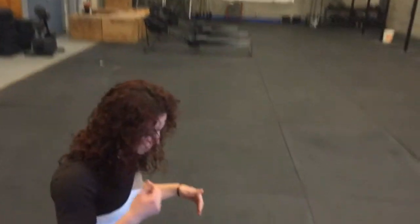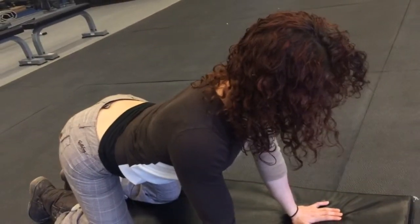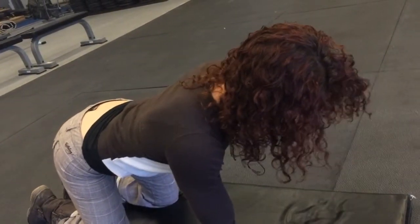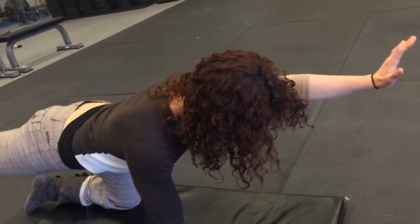So an exercise that I'm going to show today is called the bird dog. You're going to come down on hands and knees, making a tabletop. So no extending through the back. You want to be flat like a table. And you're going to bring your opposite arm and opposite leg up.